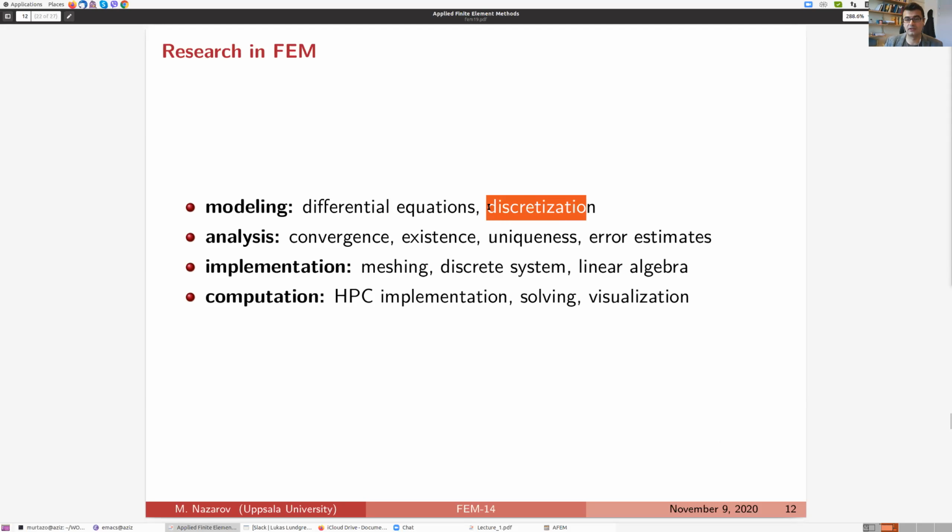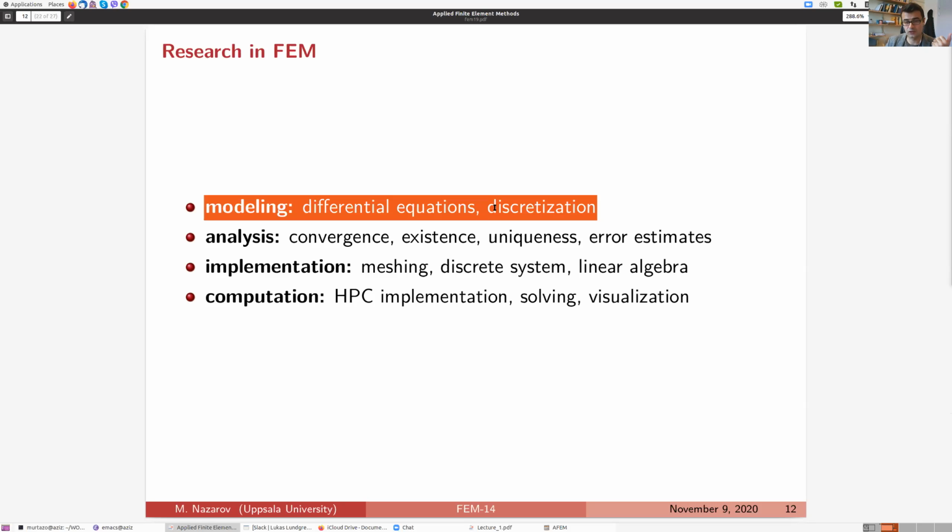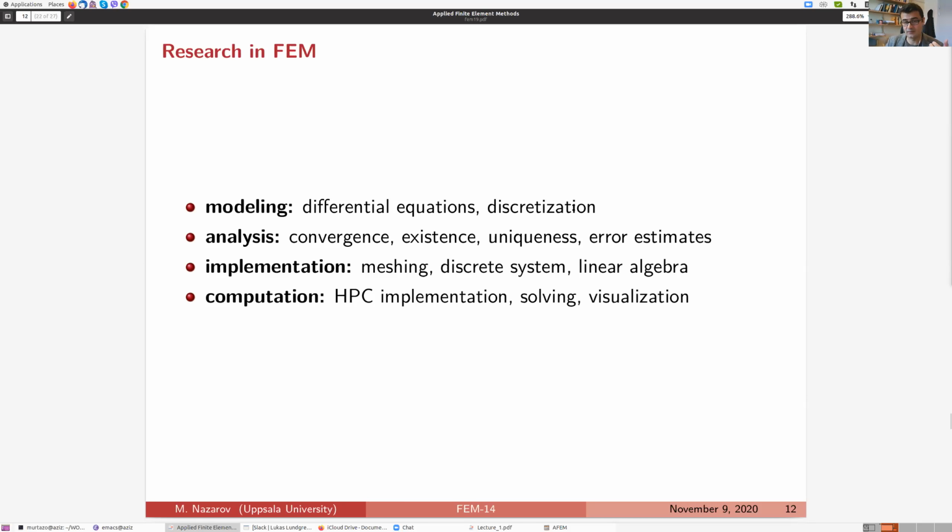And once you have a model, then you do this discretization. First you model, you try to solve it exactly. Most of the problems, you cannot solve exactly, they are difficult. Then you try to solve it approximately, you find some numerical discretization for that. Once you do discretization, you have to make sure that your discretization converges to the exact solution if it exists.